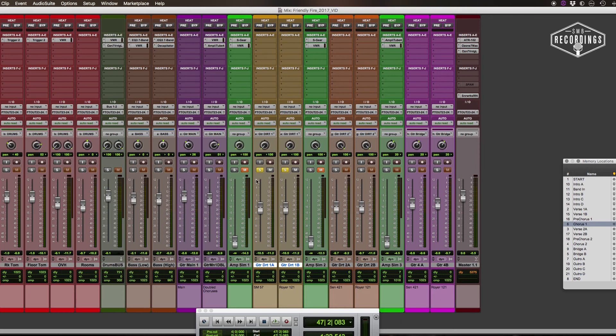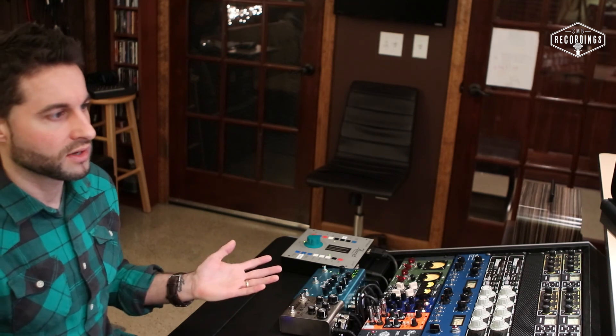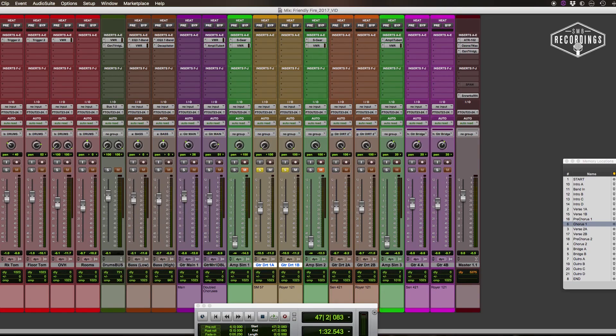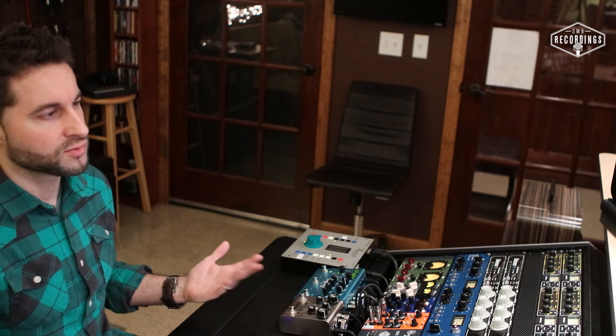So this is what the two mics panned to the same spot sound like. Those two mics are in phase and they're panned hard left. Now I'm going to separate them — I'm just going to pan them opposite, so one left, one right. And that kind of sounds very mono because you're taking the same source and splitting it. There's not much variation in that. So this is the way I used to do it — I would pan these this way even though they're the same source, and then when I brought the double in, I would pan those a little bit in like this. Now I'll play this back for you. Here you have the double and the original playing at the same time, but because of the way they're panned, you're not getting the width — it kind of sounds weird and phasing and almost mono-y to me.